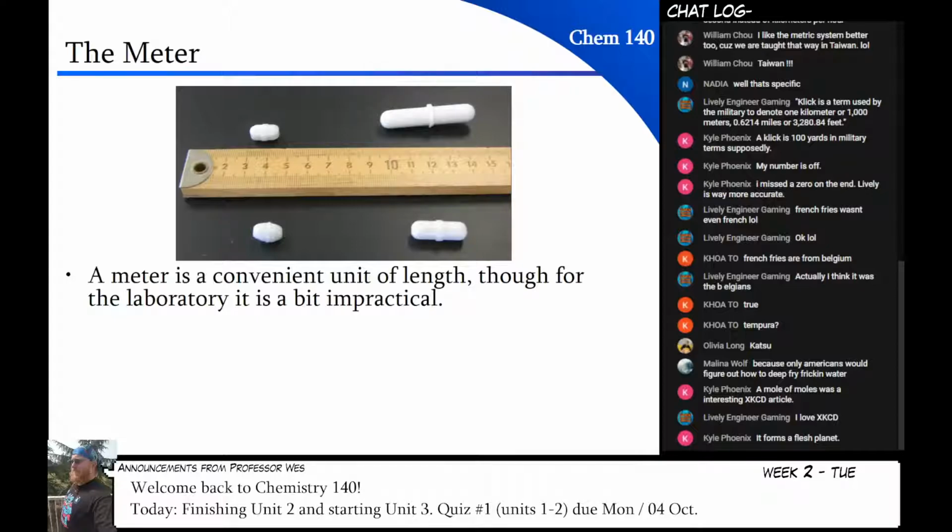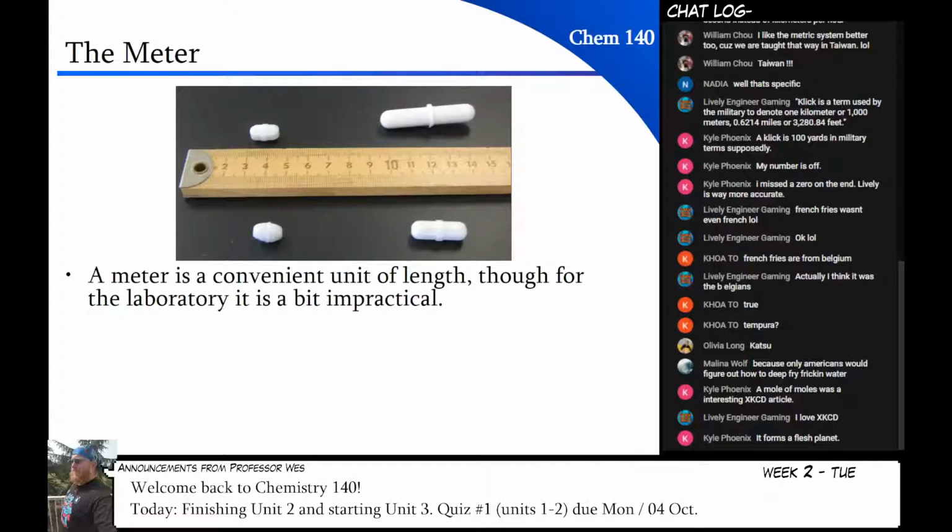Okay. Anyway, let's continue. On the screen, I have a picture of a meter stick, and you can see marks on there for every centimeter, numbered 1, 2, 3, 4, 5, etc. And those little objects there are called stir bars. Sorry, I'm still playing with Photoshop. I gotta stop doing this. The stir bars are used in order to just mix stuff.